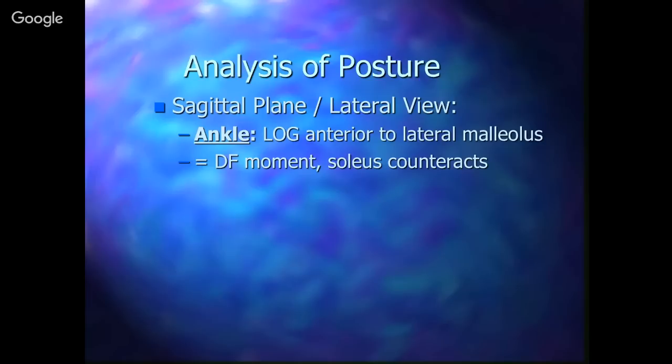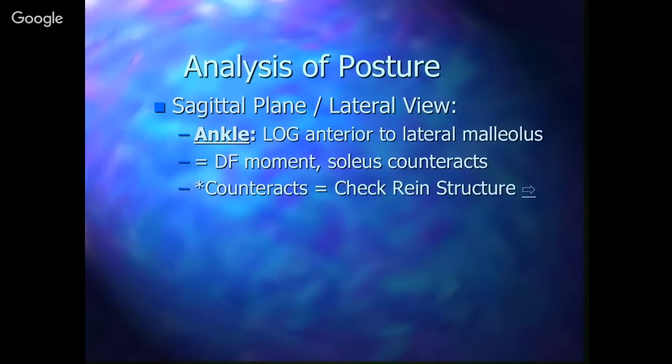The soleus, remember, was chock full of type 1 muscle fibers, which are rich in oxygenation for energy. So our soleus over the gastroc, because gastroc is a type 2B muscle, soleus is going to contract pretty much all day if you're standing. Soleus's job is to work overtime to prevent this dorsiflexion moment due to gravity such that we can stand upright. So we have action, if you will, due to the pull of gravity, reaction, if you will, to soleus counteracting that.